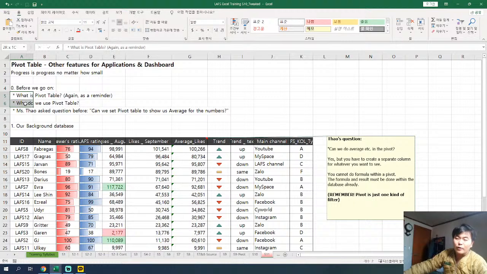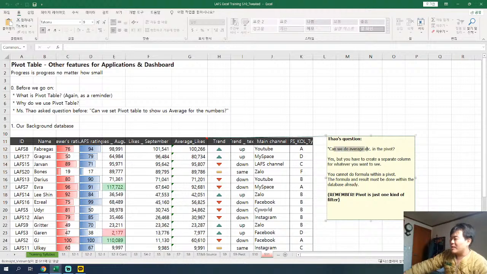Now, having answered those two questions, I want you to think about this question that Miss Dow asked me. She asked, can we use a pivot table to show us the average for the numbers? Before, I told her that yes, but we have to create a separate column for whatever you want to see. Sorry, this is not correct.